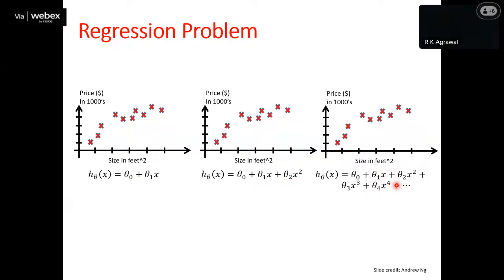And now let's think about another situation where I assume that the relationship between the price of a house and the area is given by the formula, let's say theta naught plus theta 1 x plus theta 2 x square plus theta 3 x cube plus theta 4 x raised to power 4, and so on up to theta 10 x raised to power 10. So what is the difference between these three? The first model is a very simple model, with only two unknown parameters. Another model has only three unknown parameters. Another model uses 11 parameters. I need to determine the relationship between these two variables using some given training data. And this training data is the same for all three models.